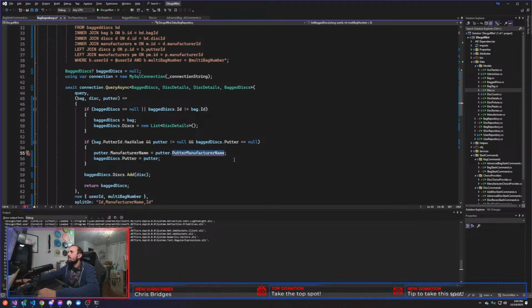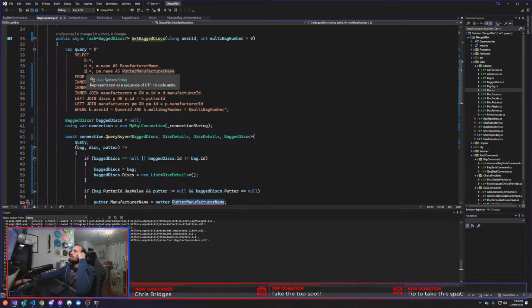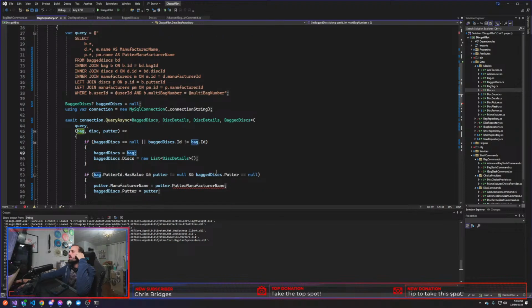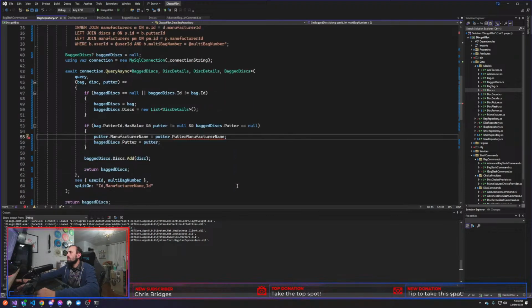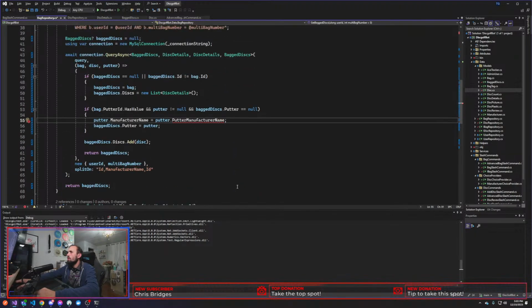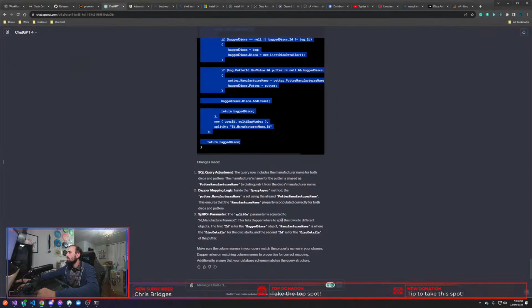Okay, so what it's going to see is that what it's trying to do is inside of the putter, because the putter is still a disk details, it's trying to take that, set it into the putter manufacturer name, which I can't have it do. So one thing that I can do, well, let me just go back to here.